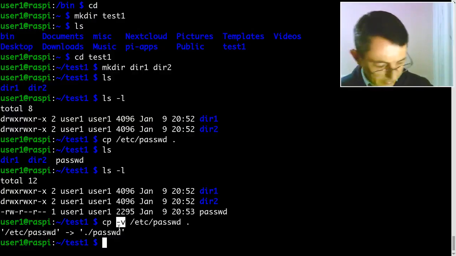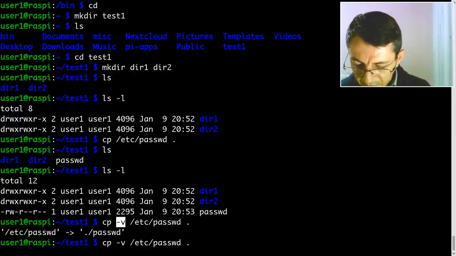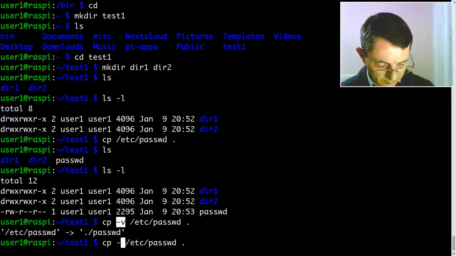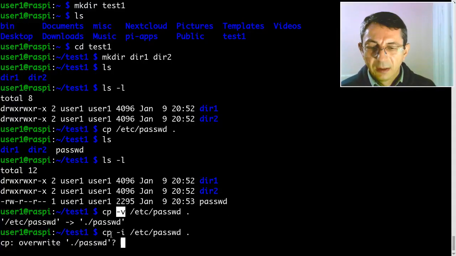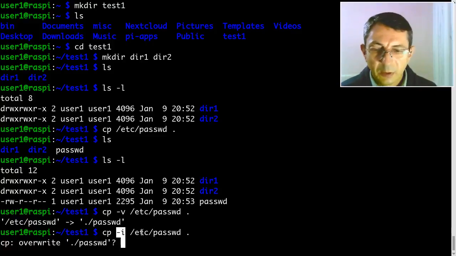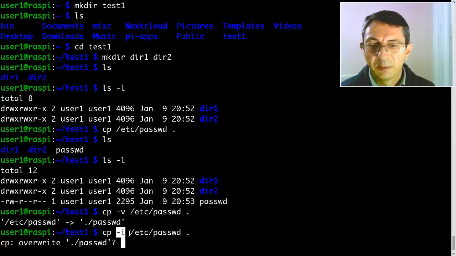Now, let me try again the same command, but using the option -i. This -i means interactive, and when a command is in interactive mode, it is asking for confirmation in case there is some potentially destructive operation.